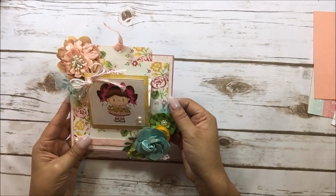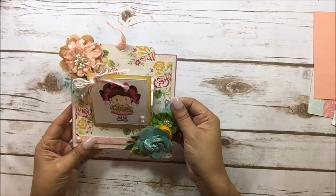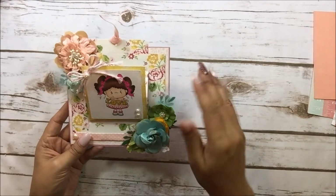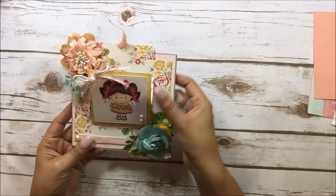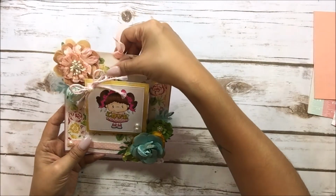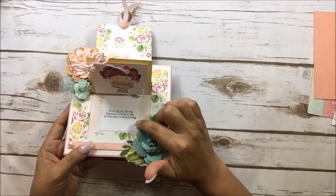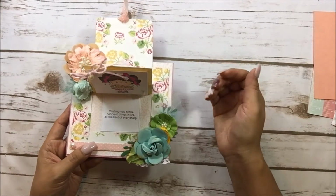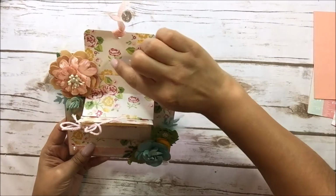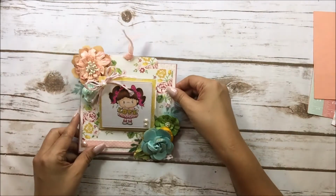This card does measure 6 by 5 3/4, so it's a pretty good size card, and I think there's lots of extra room on the side so that you can embellish. On the inside I added a little sentiment right there, but you could of course add another image. I think it would be cute to add maybe a little picture in here of whoever you're gifting it to. That would be cute, and then maybe adding something over here would be cute also. Okay, so let's go ahead and get started.